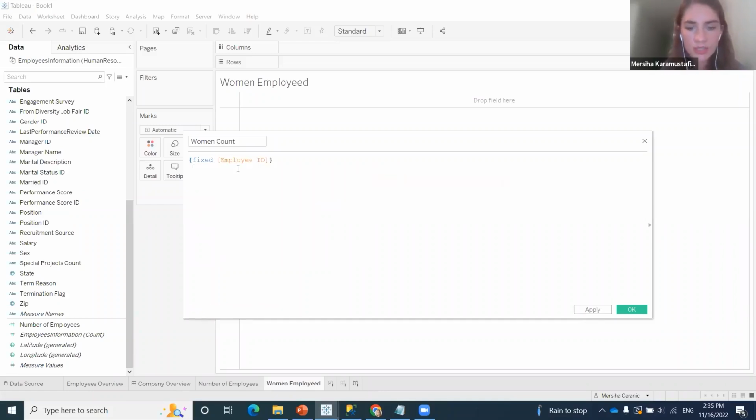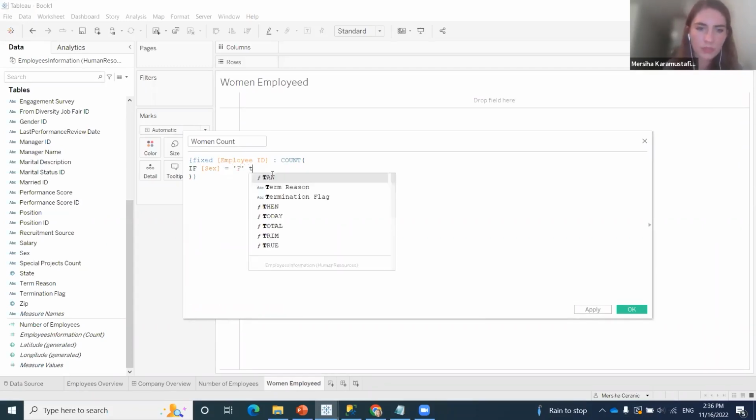Okay, by employee ID, we will be counting how many women are employed within the company. Great, and we are adding the name of the function, and we are creating the expression. Okay, if sex is equal to F, then count employee ID.